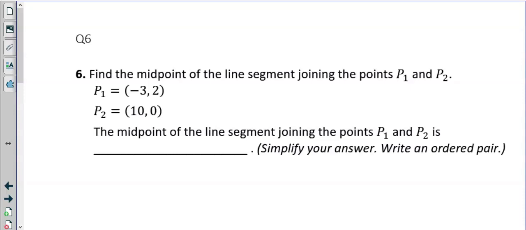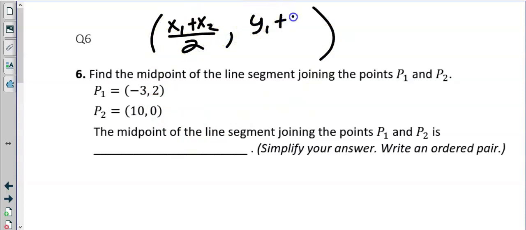All right, this one says midpoint. Just run the midpoint formula. What is the midpoint formula? x1 plus x2 divided by 2, and y1 plus y2 divided by 2. In other words, add the x's and divide by 2. Add the y's and divide by 2. Write your answer as a point. Look right here, it's even reminding you. This is an ordered pair. In the end, it is a point.